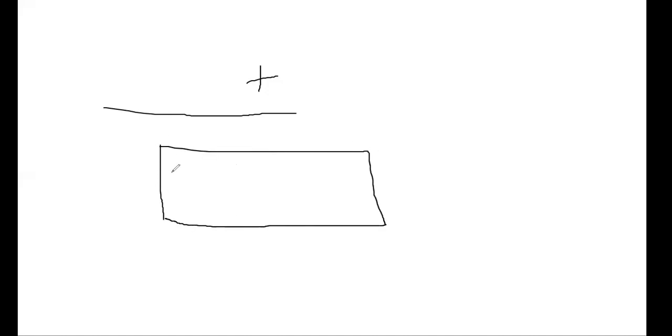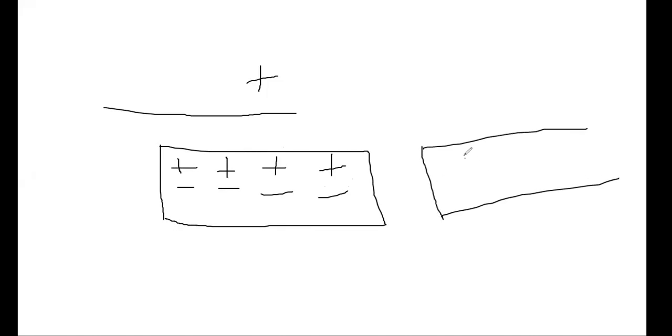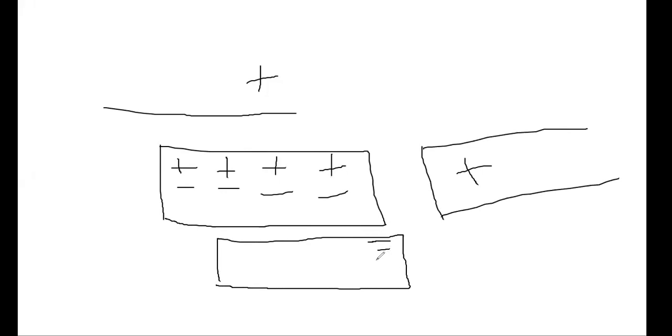Right, look at an object that is neutral. You've got plus, minus, plus, minus, plus, minus, plus, minus. If I bring an object that is positively charged, what is going to happen here? This object is going to attract all the negatives. All the negatives are going to come this side.